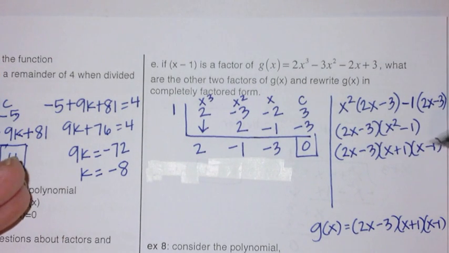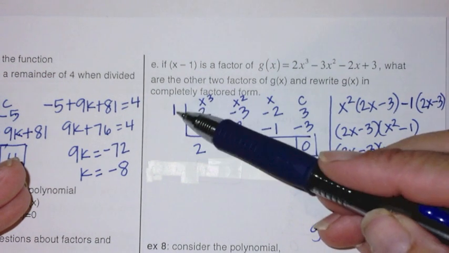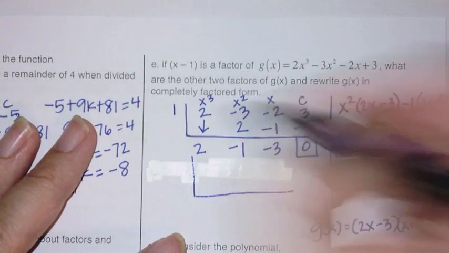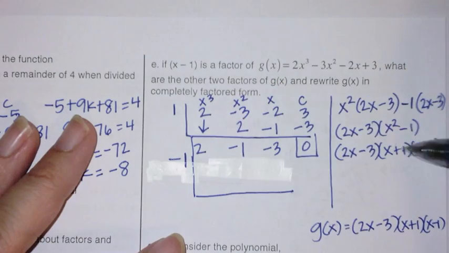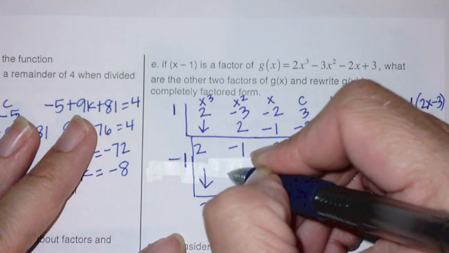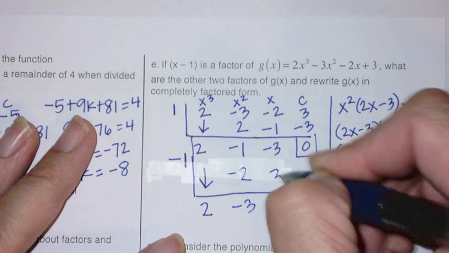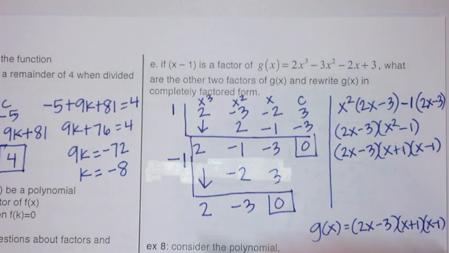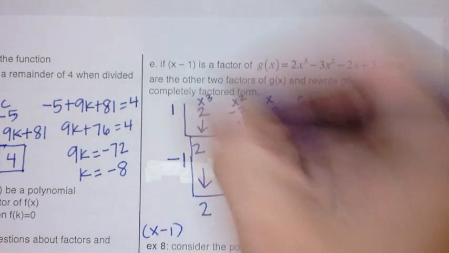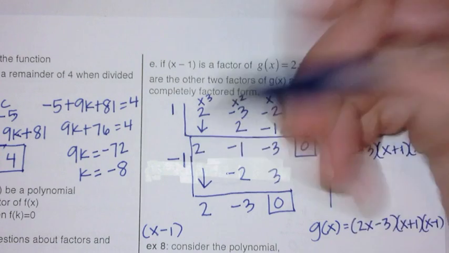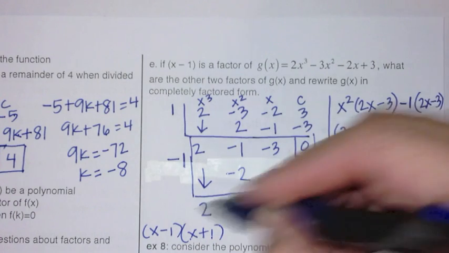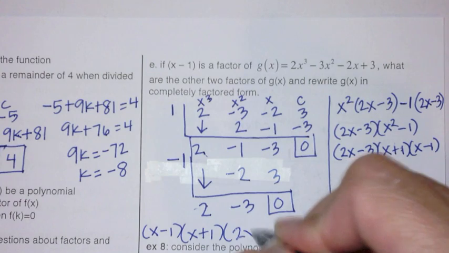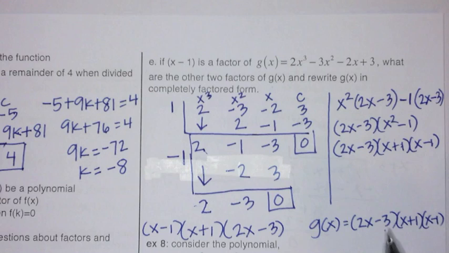I know that x minus 1 creates that 0, but I also know that negative 1 is there. So just so you know, you can continue your synthetic division. And if I know negative 1 is there, so I'm continuing it off the one before it. So I get another remainder of 0, and look, from the first one I have x minus 1, that's from that top one, and then I have this one right here, which is x plus 1, and then I have my quotient, but because I went from x cubed to x squared, this is x to the first power, 2x minus 3. So you can also do that, and you can see that's the same thing that we got right there.